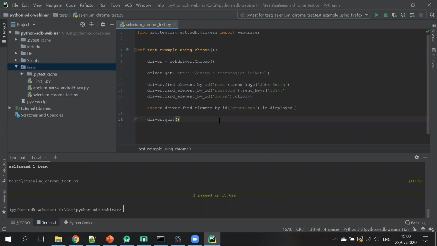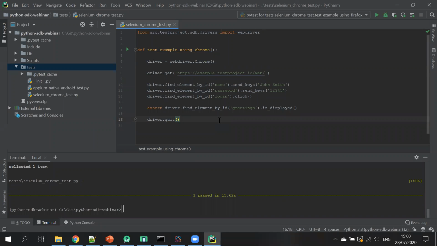Even with PyTest, if you use fixtures, or if you use unit test, where you have setup and teardown and setup class and teardown class methods, it'll still detect the right test method that you're using.